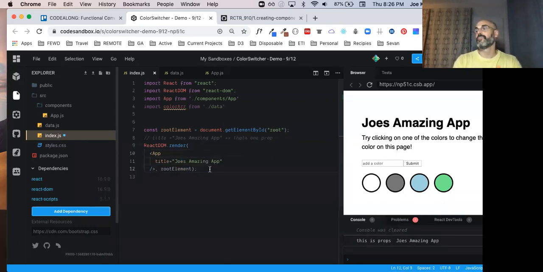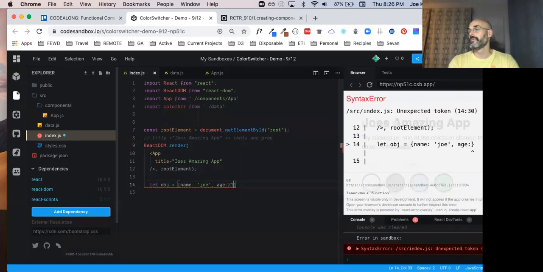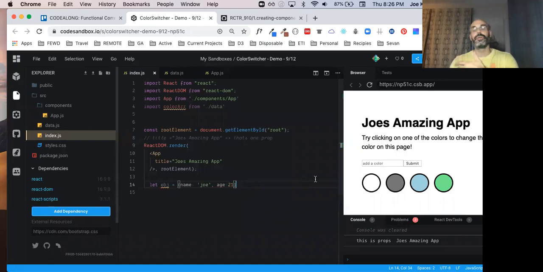I would do something more like that, where I split them on different lines so they're easier to read. Kind of like when you have an object. If I was to have an object, obj is equal to name: Joe, age: I don't know, I am forever 21, right? And the longer you do this, the more unreadable it gets. Having them on separate lines just always makes it easier to read. That's just the way it is.